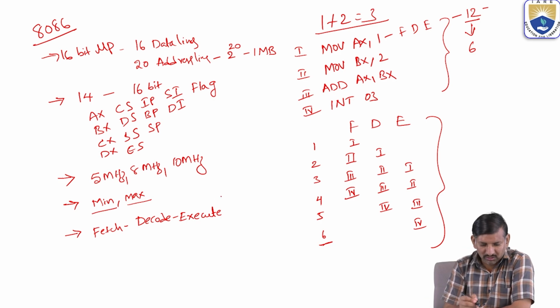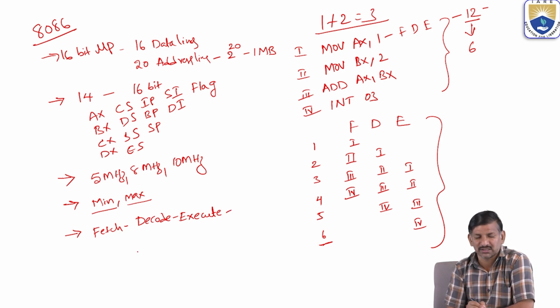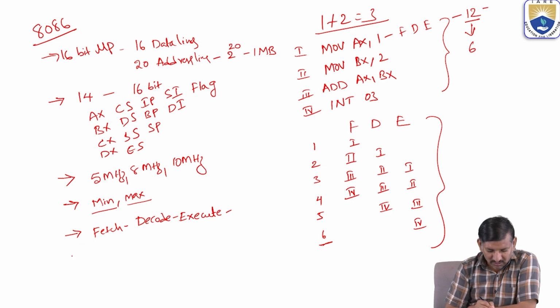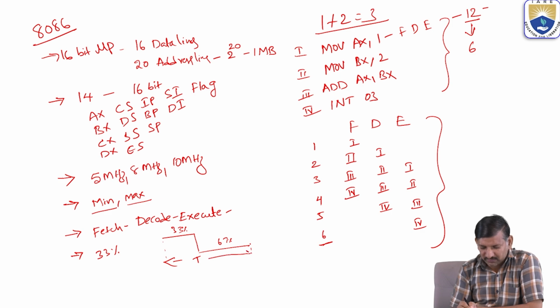Okay, so 8086 supports pipelining, a 3-stage pipelining technique. First stage, second stage, third stage. Next, it provides a 33% duty cycle. That means the on time is 33%. In the clock signal, the on time is 33%, the remaining 67%. If you look at any clock signal, this is the period, time period T.